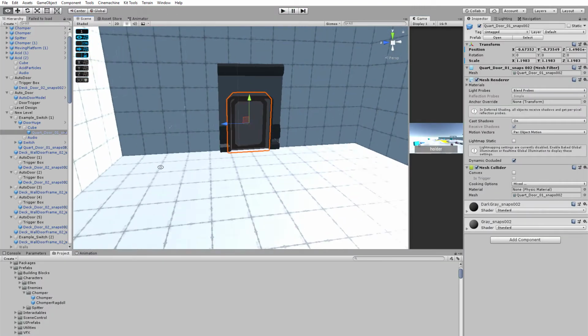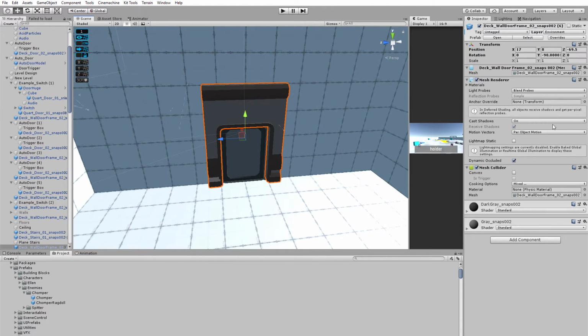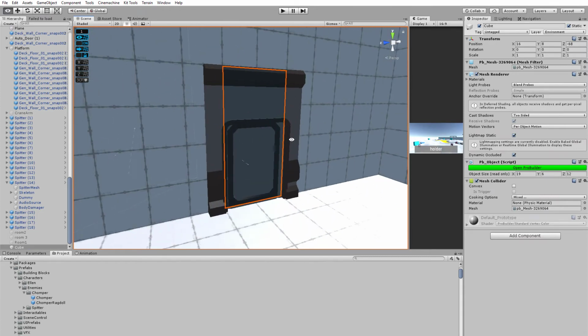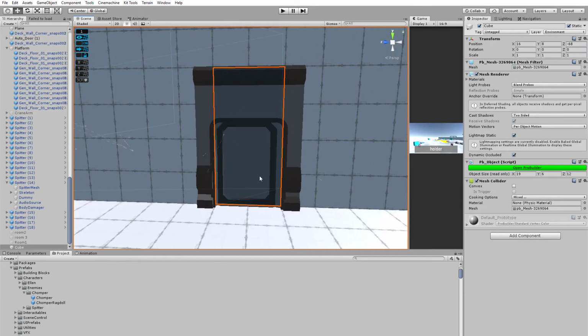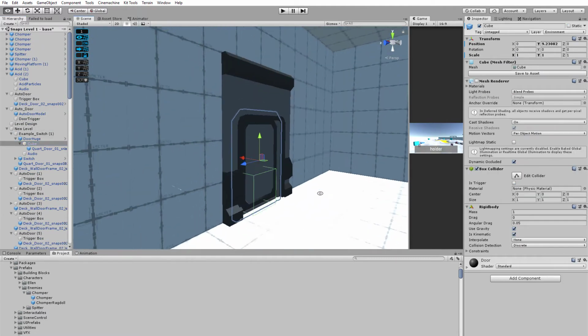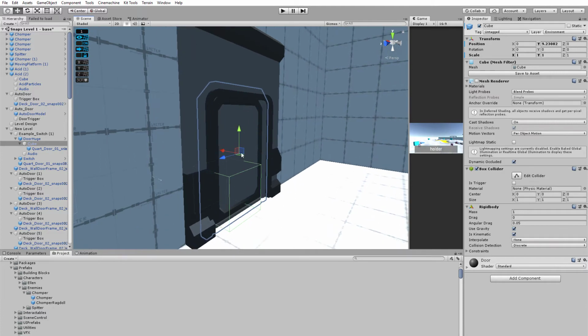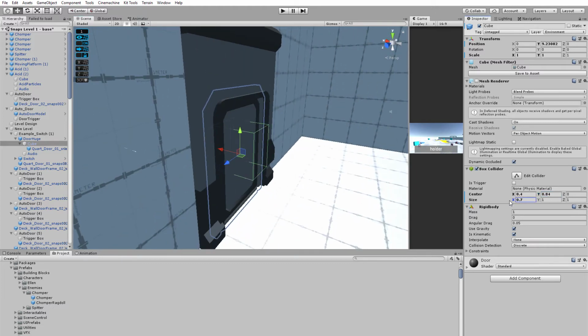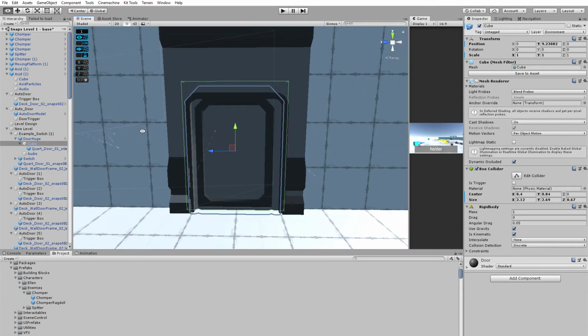So we have some collision issues. This is set to environment. It does have a mesh collider. This is a ProBuilder object. It has a collider. It probably has something to do with our door itself, our cube. It's a box collider. Kind of center this up like so. Maybe that'll add a little more blocking to it.